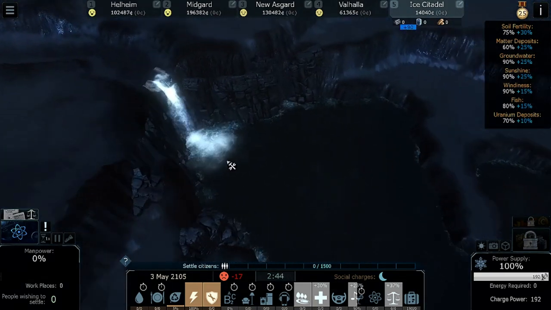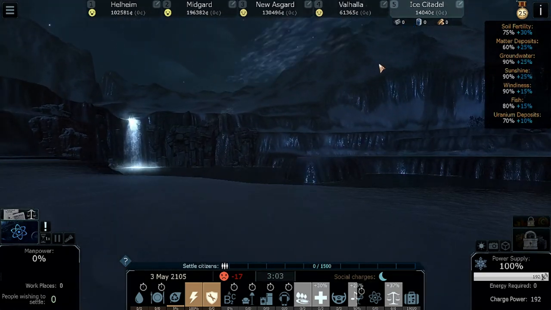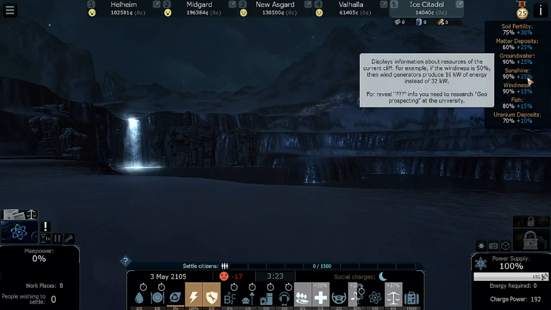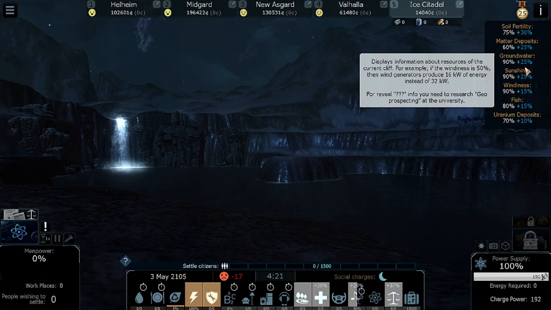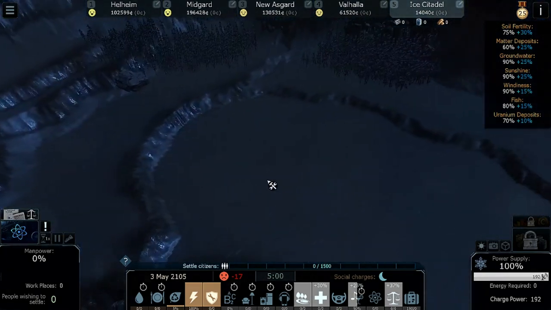Interesting. Oh my, are those fish, or is that wind? What is the energy? We have windiness 100%, 80% uranium, 95% fish, technically 105, 115, 115, 85, and 105. We have a lot of good perks here. This is going to be interesting.